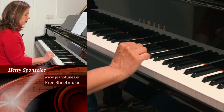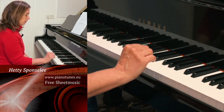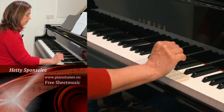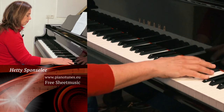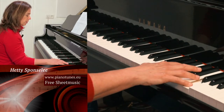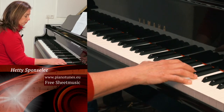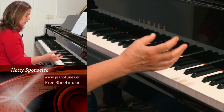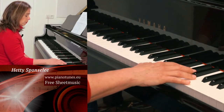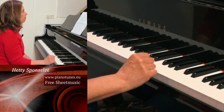The next step is we're going to move sideways. You do like this — then you move a little bit to the right and do exactly the same movement on the next octave. When you want to go to a black key, you move forward with your hands and do the same. Don't bother about more or less noise; the most important thing is that you feel the grip in your fingers. You have to be aware of this because this is making your tone. It's important that you can exactly know how strong or how soft you want the tone to be. That's more easily controlled when you have the grip.